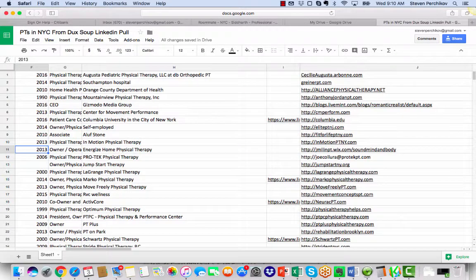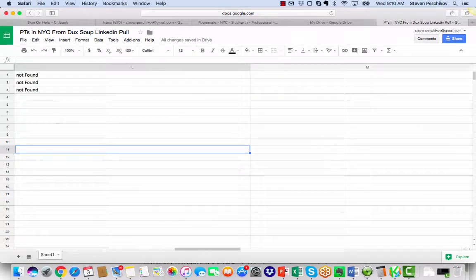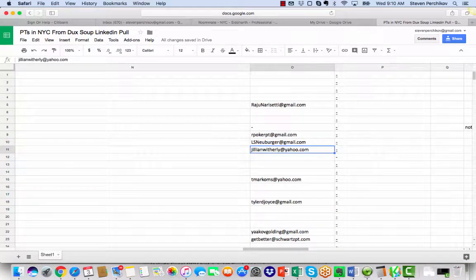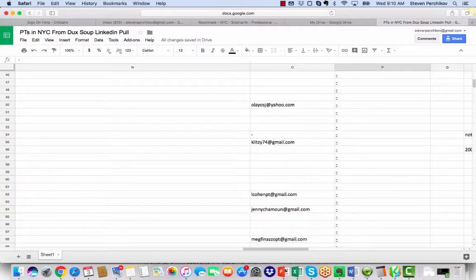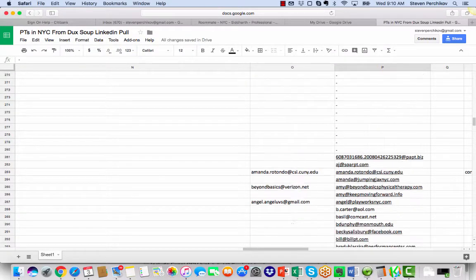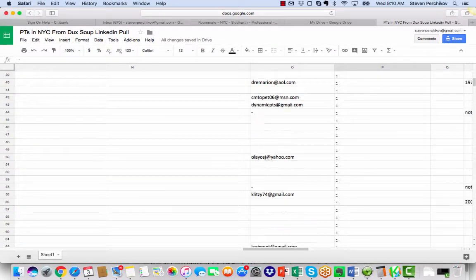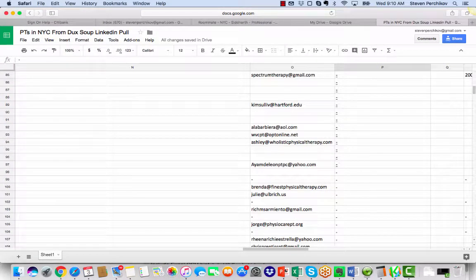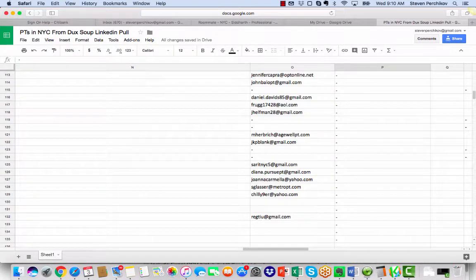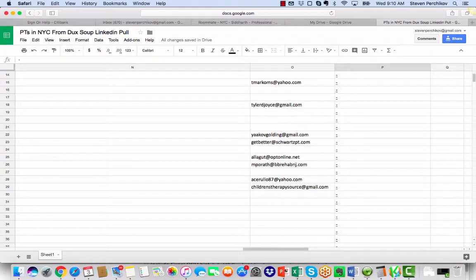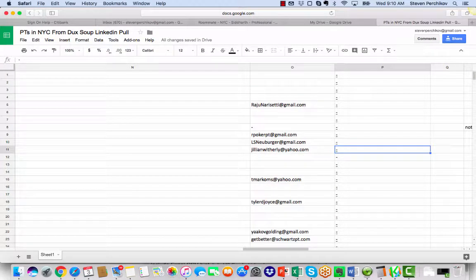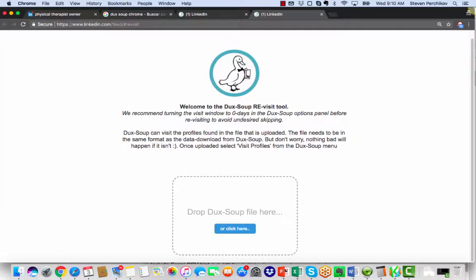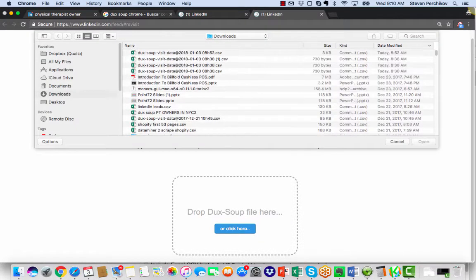Who doesn't have an email address? Make sure to copy all of them. For example, because I use DuckSoup, I got an extra 50, 75 email addresses. It's their personal email address. What it really is, is the email they signed up to LinkedIn with. But most people sign up for LinkedIn with personal email addresses. So that's what it provides you, and those will be like the extra bonus ones.